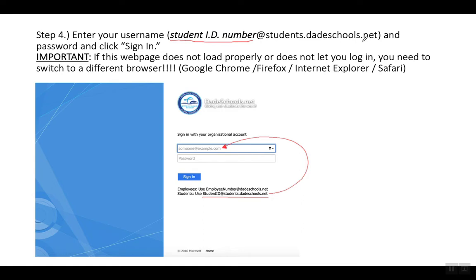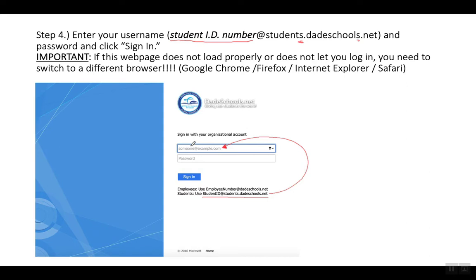Alright, so here you would write your student ID number at students.dadeschools.net. Now the next common question that I get when students are taking the test, they call me over and they say, "Mister, this doesn't work." And it's usually because you fail to put the S at the end of Dade Schools. You usually write dadeschool.net. It's Dade Schools with an S at the end. Same thing right here. Students has an S at the end. If you don't put those S's, the computer's going to say that's the wrong login information and it's not going to let you access the test. Alright, so make sure you look at every little detail of what it's telling you to write and what you are writing. So if it doesn't work, I would look at that first.